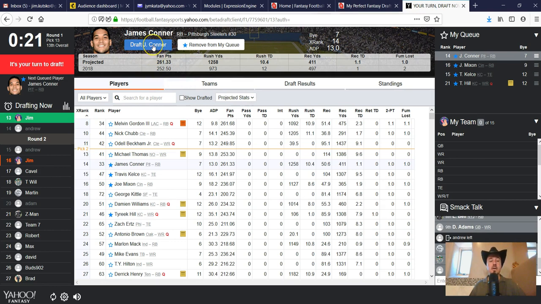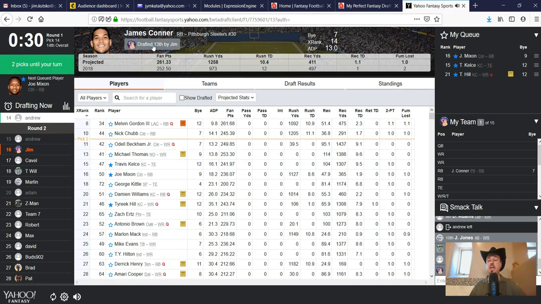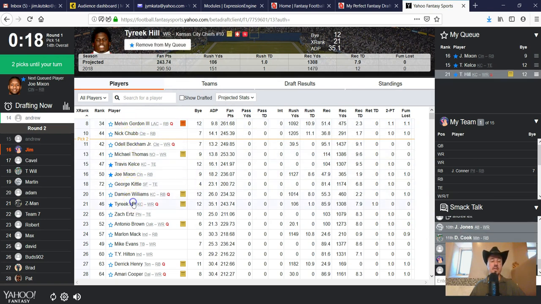But look at this. James Conner is still available. So let's go ahead and we will take Conner with our first pick. And it looks like someone took Juju Smith-Schuster right before us. So we definitely still need to get ourselves an elite wide receiver. And I will trust Tyreek more than I will trust any of these other receivers that are still on the board. So let's go ahead and we'll take him. I'm sorry, I thought it was my pick immediately. We've got to go through the 14th and 15th pick, and then it'll come back to us.